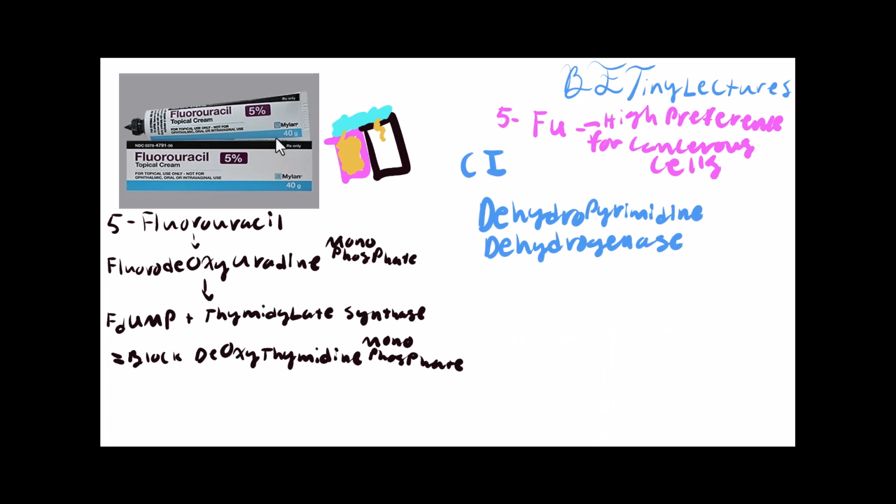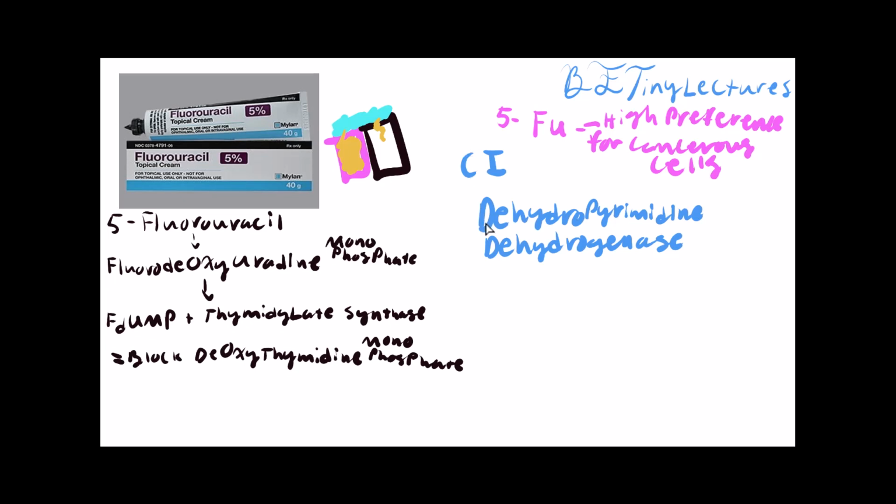Let's talk about the contraindication for 5-fluorouracil. When do you not give 5-fluorouracil to an individual? Well, you don't give 5-fluorouracil to a person who has an allergic reaction. You also don't give it to an individual who has a deficiency in dihydropyrimidine dehydrogenase. That is a contraindication. Normally, dihydropyrimidine dehydrogenase is the enzyme that will metabolize about 80% of the 5-fluorouracil whenever you use the medication. So normally you want the medication to do its job and then leave the body. Dihydropyrimidine dehydrogenase metabolizes the medication and excretes it from the body.